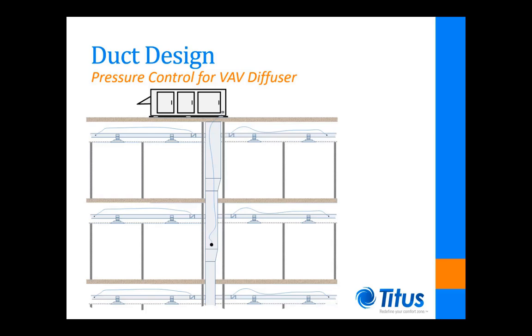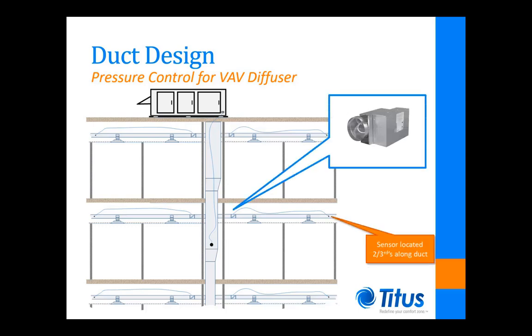As mentioned earlier, pressure control is an important aspect of the system design. There are some products available to help with this. The duct branches off the main risers can be pressure controlled using a purpose-built pressure control terminal unit. By installing these upstream from the diffusers, system pressure behind the diffusers is held constant, so that pressure variations in the main duct risers will not affect room temperature control.